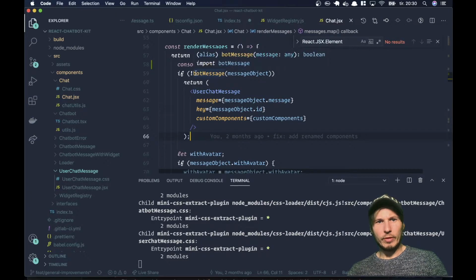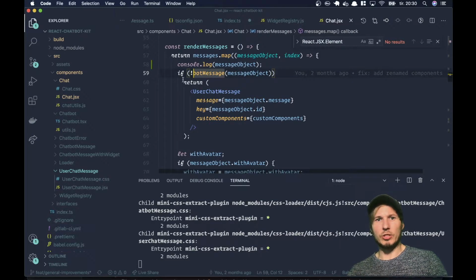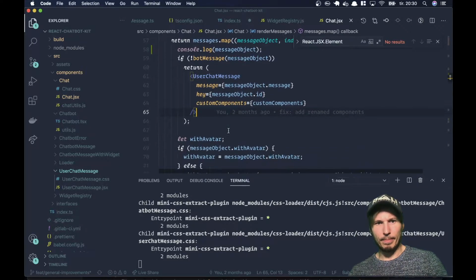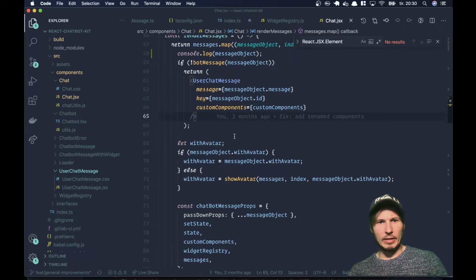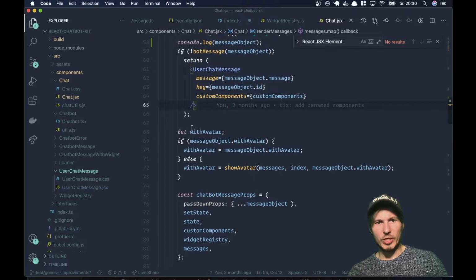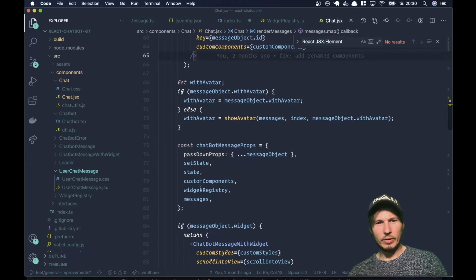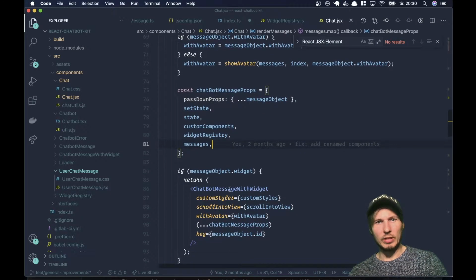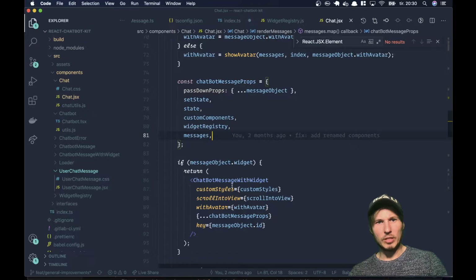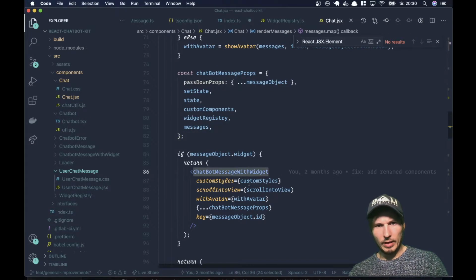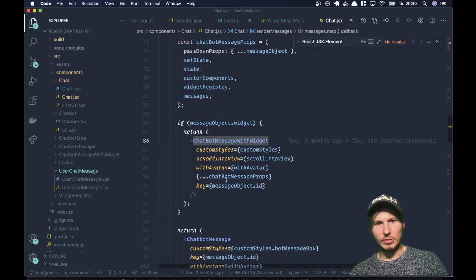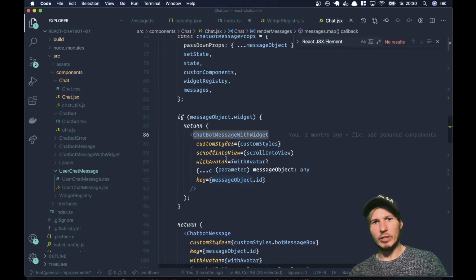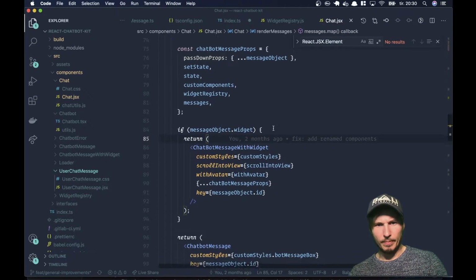So if it's not a bot message, then we just render a user chat message. And do some checking on the avatar. And then we create a lot of props that we are passing through to the chatbot message. And if it has a widget, we are rendering a chatbot message with widget.